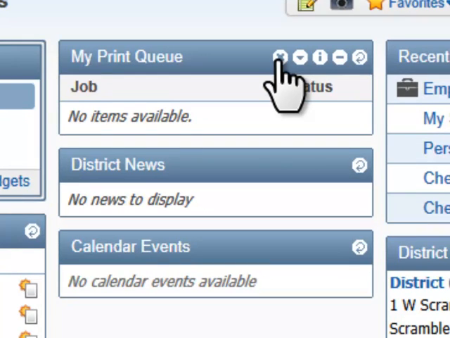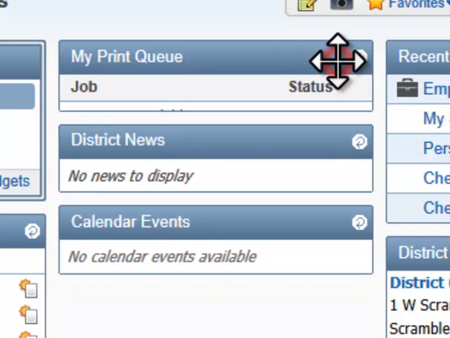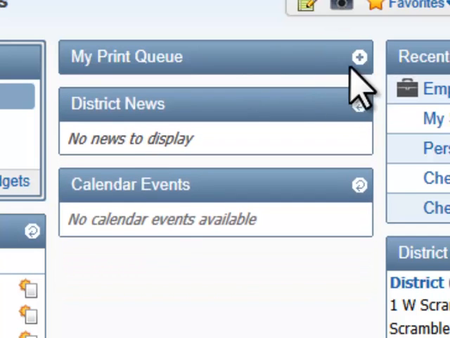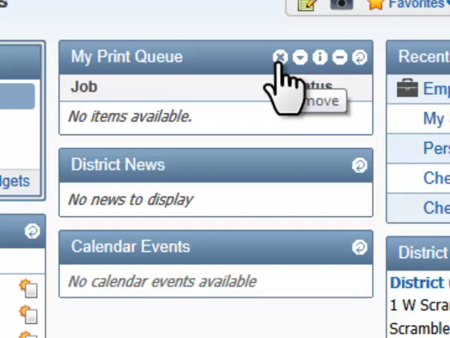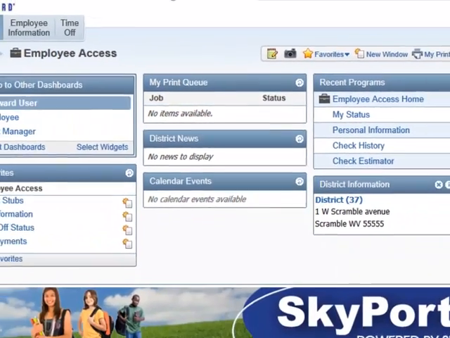It does not actually delete it, but simply closes it from the screen. I can ask it to set the function of this widget here in the second one. And then I have a minimize, which will basically close it down so that it doesn't take up so much of my board space. And then I can maximize it, which brings it back up. And then, of course, I can simply get rid of it if I don't want it. And that works on each of the different widgets that way.